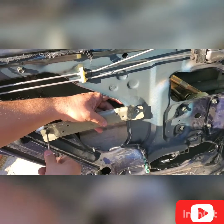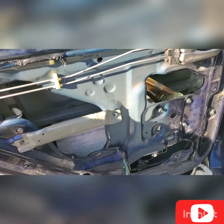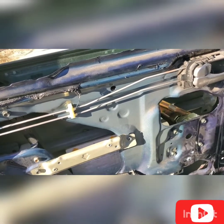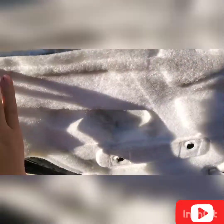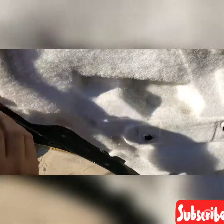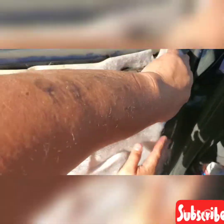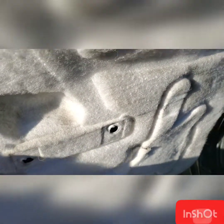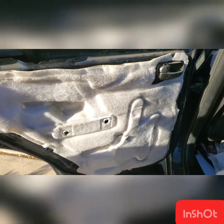So this is an easy fix for your window regulator. If you guys have a 2006 Nissan Sentra, this will be applicable to your Nissan Sentra, whatever model that you guys have, especially the Sentra. And you need to place it back, this padding. There's a sticky pad through the back, the sticky glue. You need to put it back, and then the next thing that you need to do, put the window panel frame, the door panel.